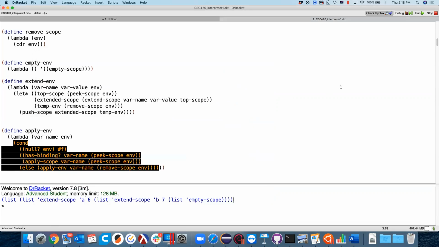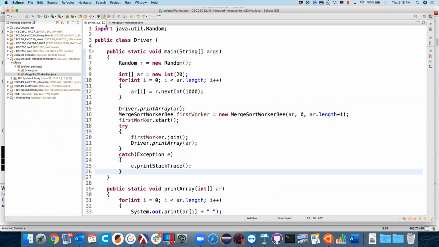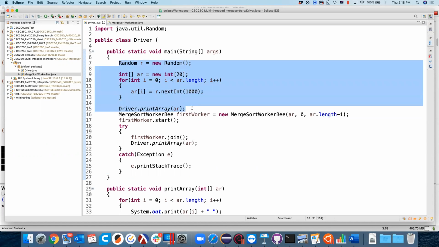In fact, just since we aren't going to have a ton of time to get into this object building thing, let me just show you that real quick. So merge sort using threads in Java. If you remember, merge sort used recursion, right? Which is a feature that we have used heavily in here. You actually even wrote sort of a merge sort in one of the early functions that we wrote in this class. What I did here first was just fill up an array with random numbers between 0 and 1,000. So that's just unsorted values, and then printed it.